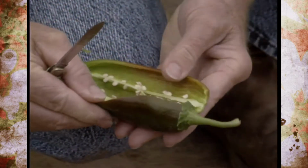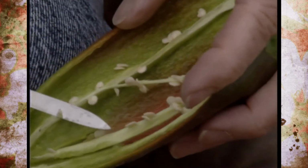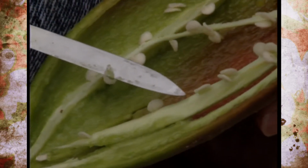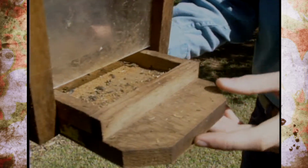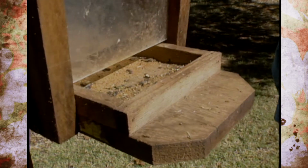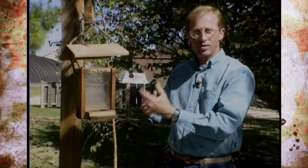It's the little pustules or cells inside the pepper wall, and once you pull them and harvest them, that contaminates the inside of the pepper wall and the seeds. They've taken that and ground it up into a powder, and then you mix it in with the seed, and you can see a little bit of it left there. It just looks like hot pepper, basically red pepper. What the studies find is that birds do not have the taste buds or skin that it burns them where they can taste it, so they'll keep eating the seed.